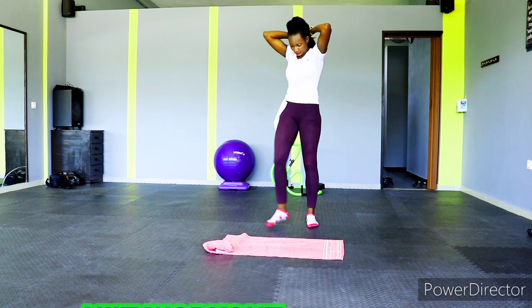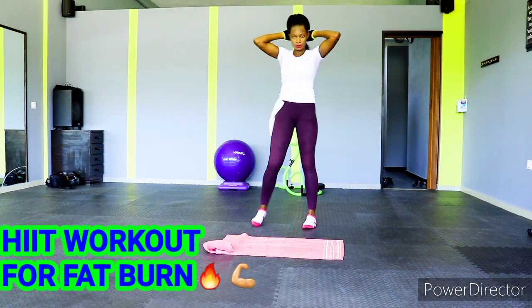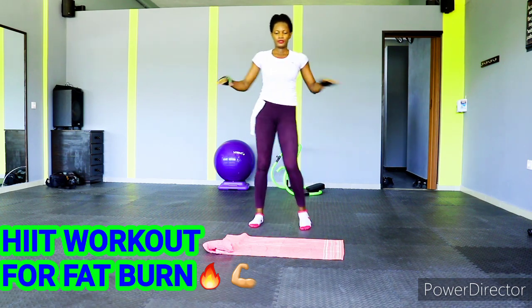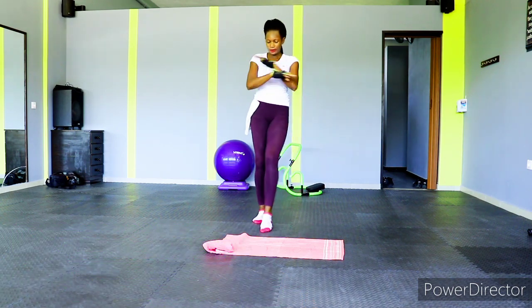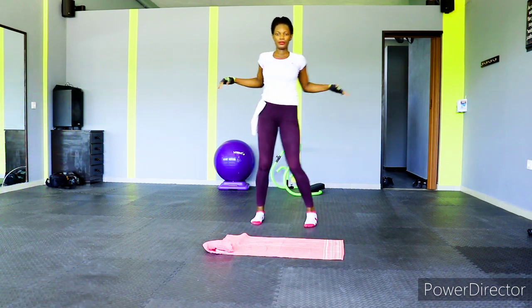So today we have the HIIT workout for fat burn, okay? We're going to be burning a lot of fat today with this HIIT workout. All right, so get ready, grab a bottle of water, your towel, and let us start.